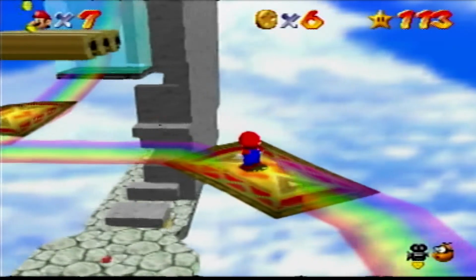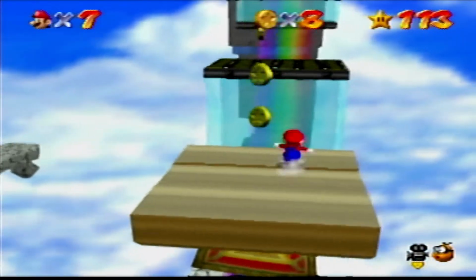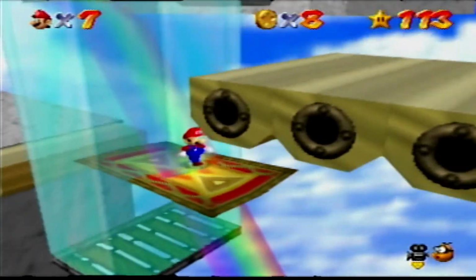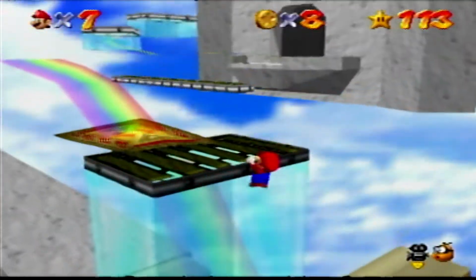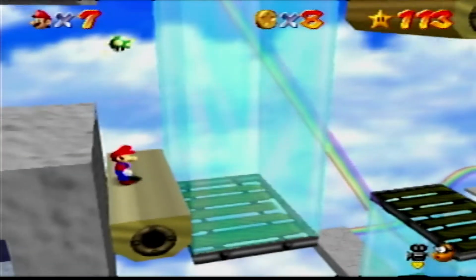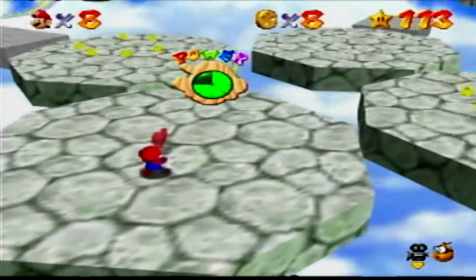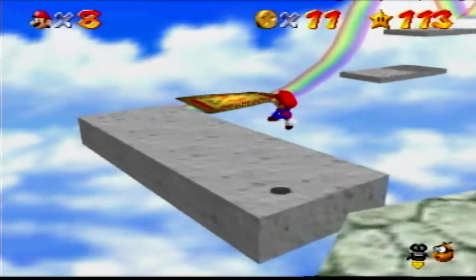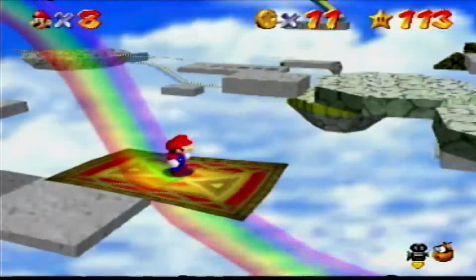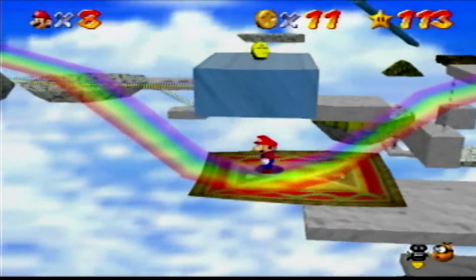Alright, let's tip this one again. The one on the right. Yeah. No, you don't, shag carpet. Second time's the charm. Backflip. Nice. Very nice.